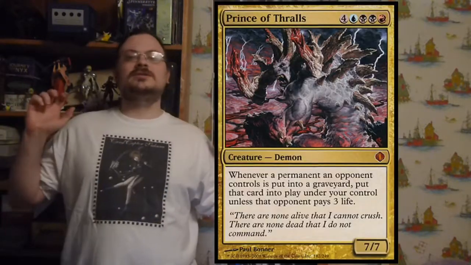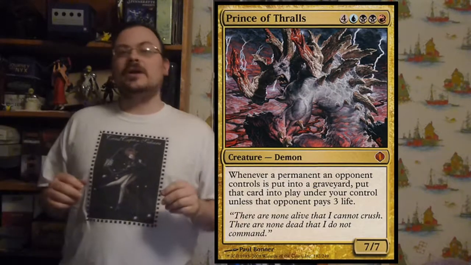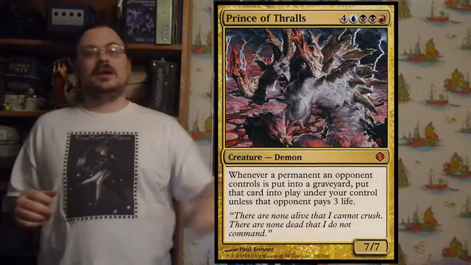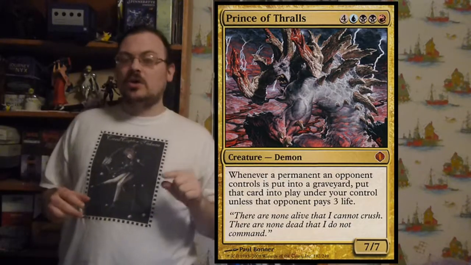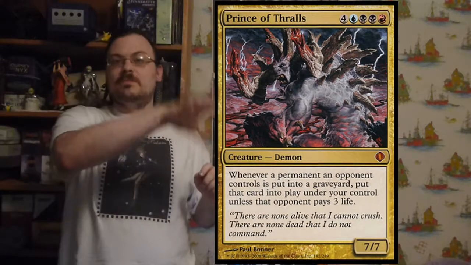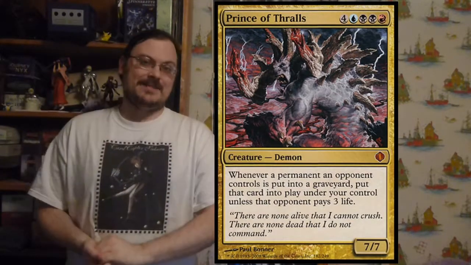Prince of Thralls. When a permanent an opponent controls would be put into their graveyard from play, put that permanent into play under your control, unless that opponent pays three life. So anything that your opponents lose, you get unless they pay life.